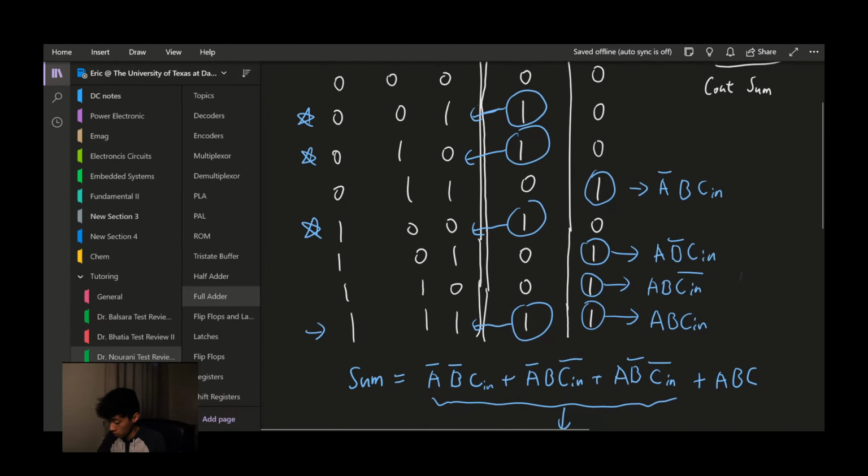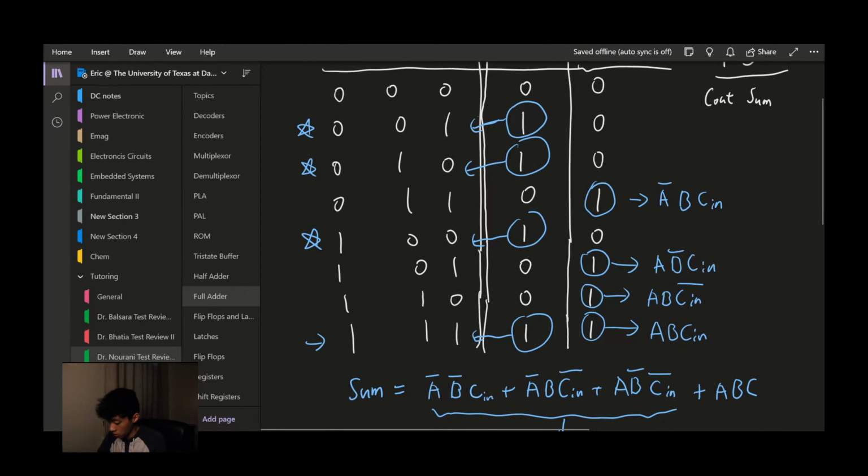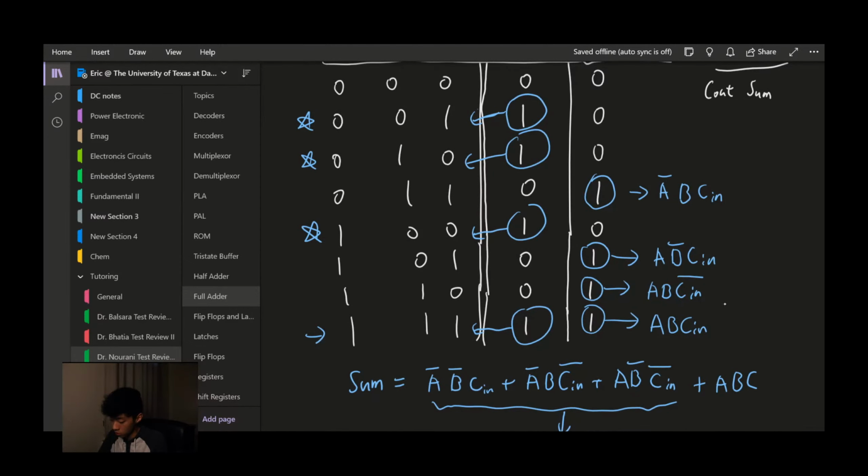Let's see. I see that we can simplify these two terms, which is just A, B, and Cin OR with Cin not will be 1. And I think that's it.